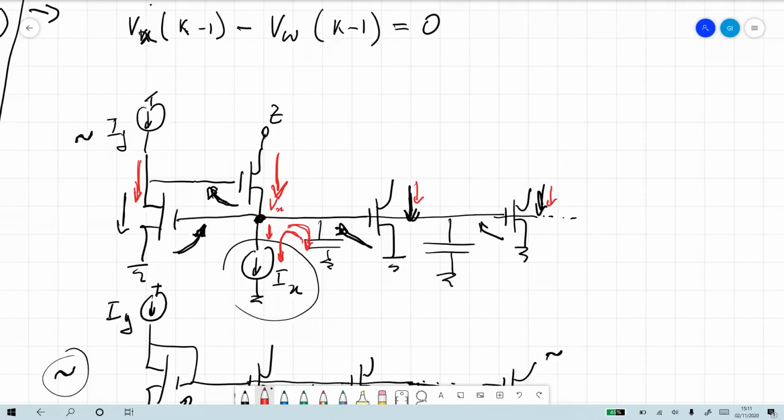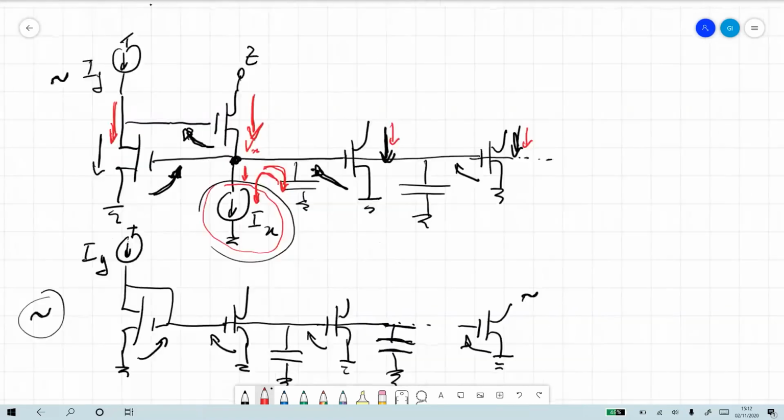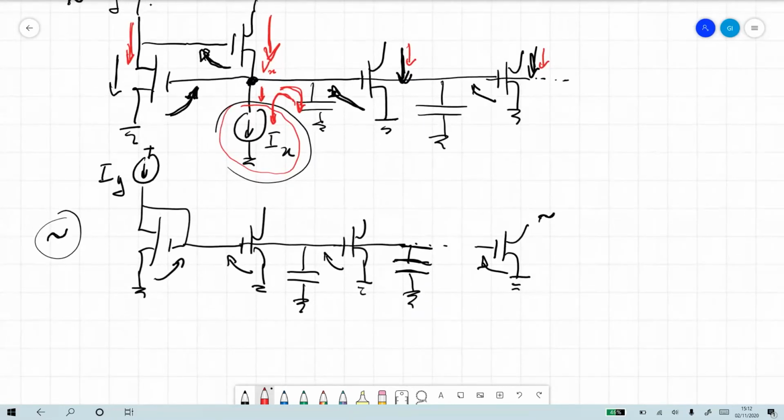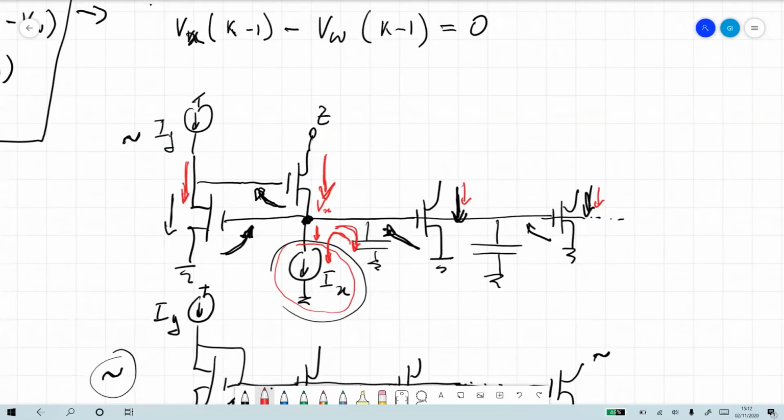So by adding this extra current source and having the current conveyor with this negative feedback, we make sure that we can charge up and discharge these capacitors. We can clamp the voltage and then copy these currents very quickly. So that's this interesting way of using the current conveyor to overcome the problems that you have with the standard current mirrors. I hope that's clear as well.